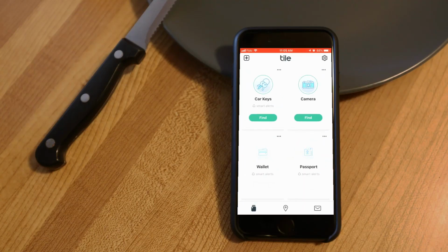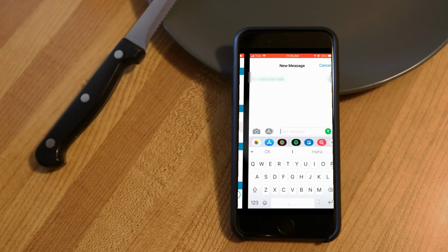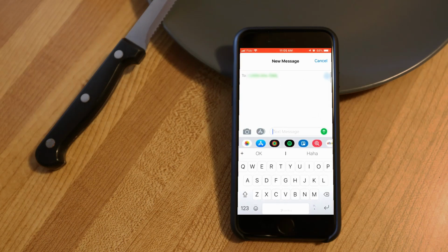Interestingly, I was only able to figure this out by troubleshooting the problem with a Tile representative using the premium customer care feature. I spent the evening texting back and forth as I made dinner, and was able to figure out my issues by the end of the meal. So while I didn't think I would use the premium SMS customer care feature, it did help me resolve my issue faster than if I had to go online and hunt down a solution in a forum.